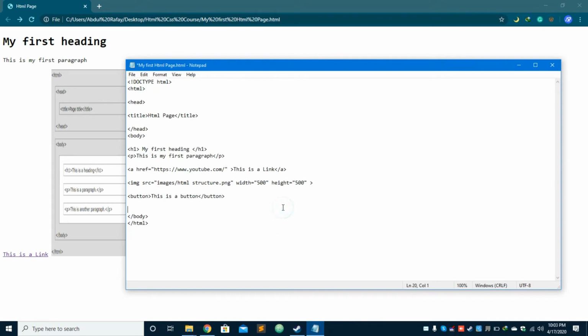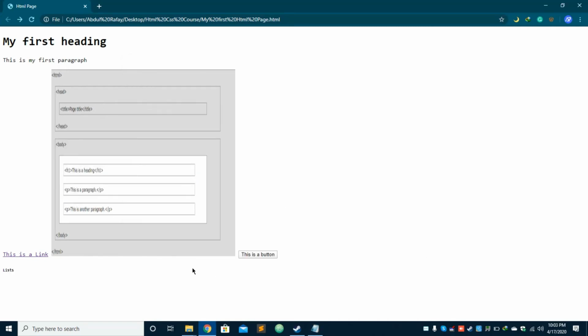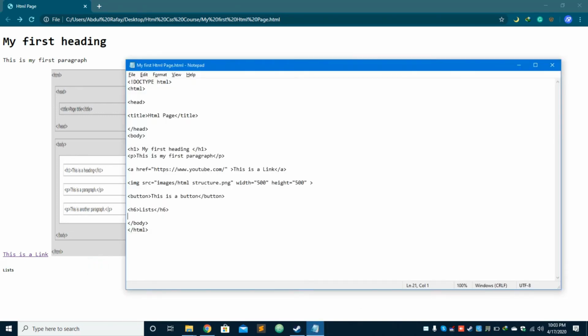So now we have another tag of list, that is unordered list and ordered list. Let's create a heading of h6 that specifies a list. We save and run it. It is too small, so I will go with h3.